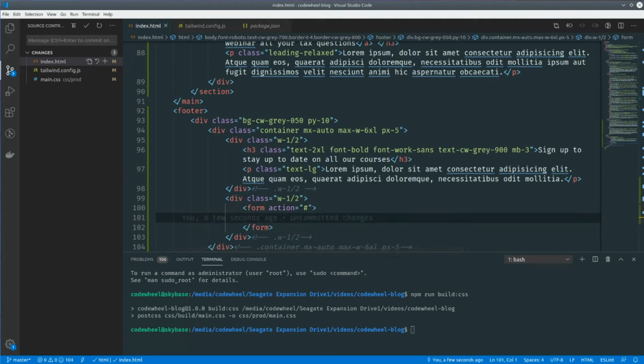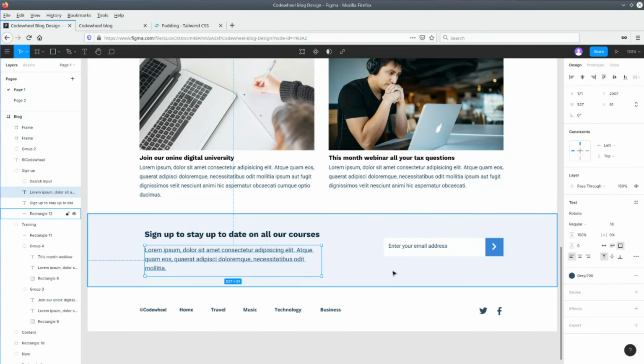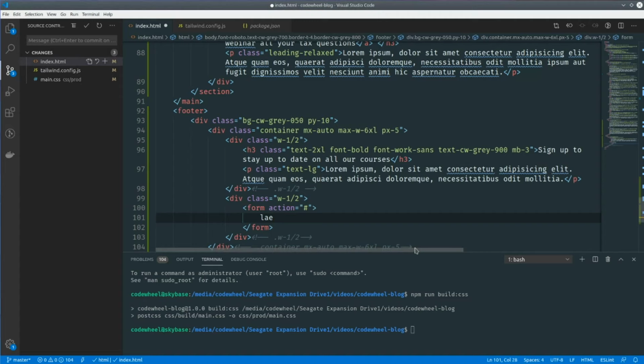Okay. For accessibility, although I've not shown the label, we've still got to show the label for screen readers, so they can see what's on the page. So form for email, and this will be enter your email. Tailwind's got a class as well that does this, so only screen readers can read it.